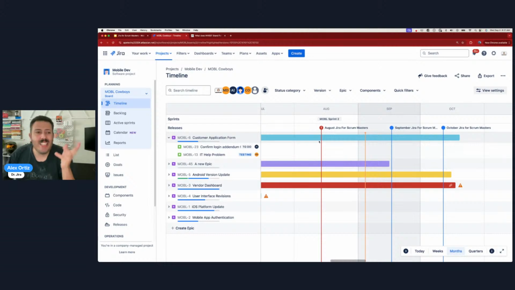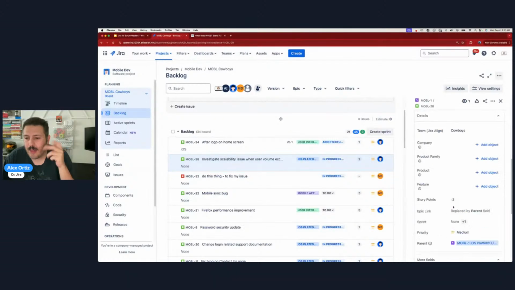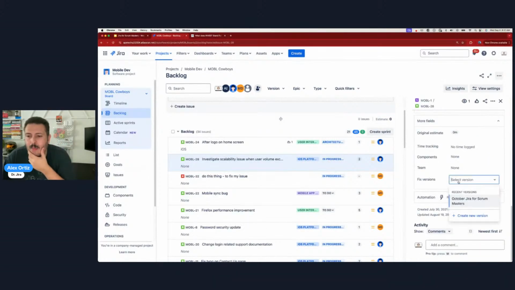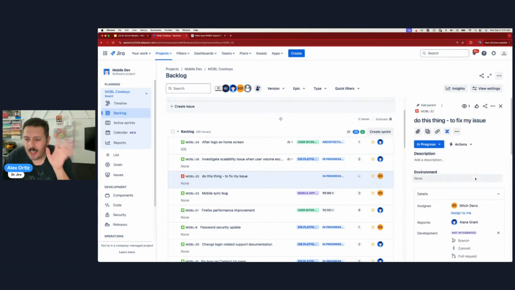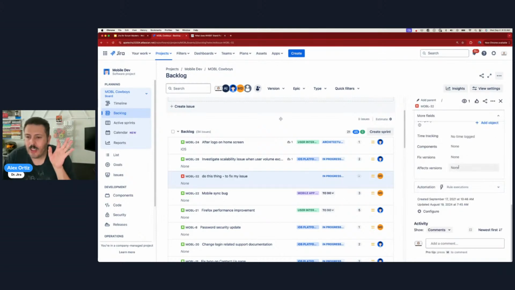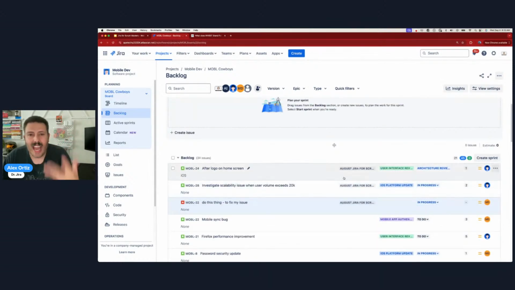And this is how you easily visualize it in Jira, because any story that is slated for August, I'm just going to come in here and add some data, right? But any stories that are slated for August should be top of mind, because you know that you're behind schedule. You know that you've fallen behind. And when you add those fixed versions, as I have them in here now, you will very easily see them. And so now you can balance, right?